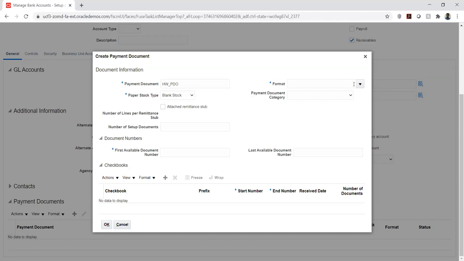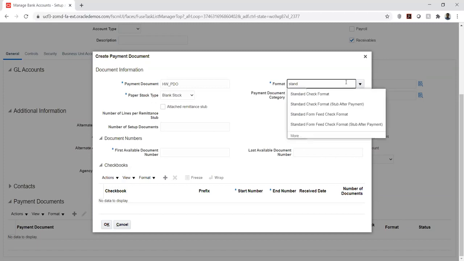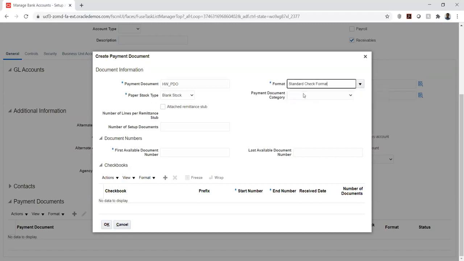And if you see here, format, our payment process profile format and the format which we give here should match. So if this is not matching, sometimes the system will give an error or a warning message. It will not allow us to make the payment.